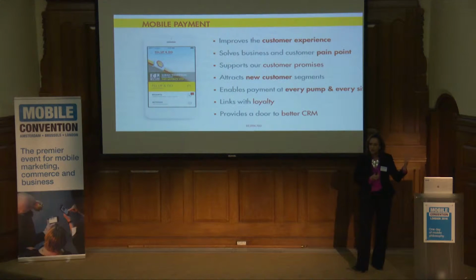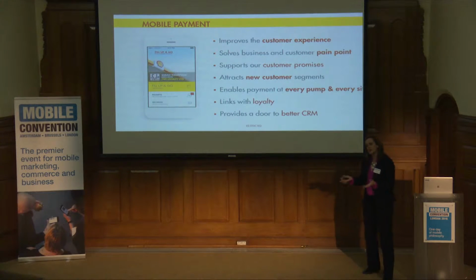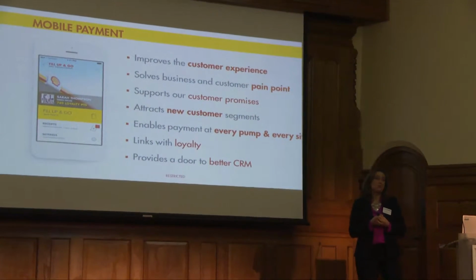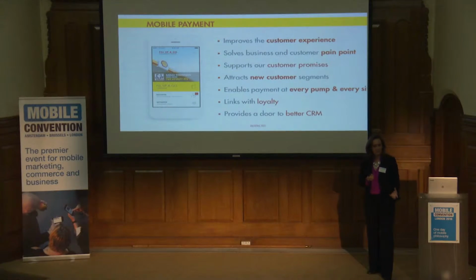Plus, the world is moving on. We don't want these forever. And let's see whether this will allow us to attract new customer segments. Shell has a customer base of largely male and probably more 30 to 50 plus, rather than younger customer segments or female customer segments. We want to make sure we can talk to them in a way that we connect.